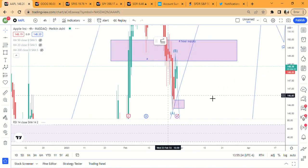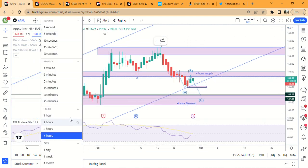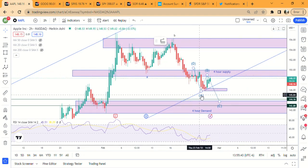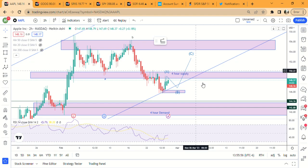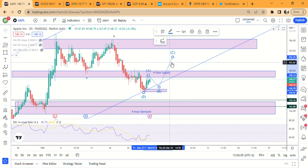If we zoom out here on higher time frames, maybe I'm looking for ABC because, yeah, I think it's going to probably go down more. This looks like a complete ABC move right here, so maybe we do. I think it's going to come down more, but I think we might get this just like SPY and then come down. That's kind of my thinking on everything, and then this would potentially be the bottom. So ABC, come down here, and then go higher. So that's Apple.